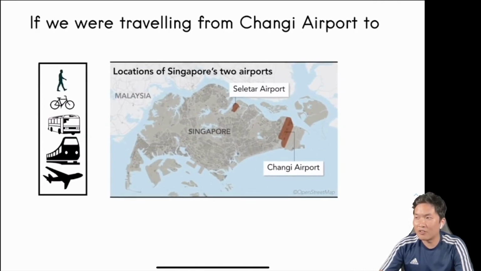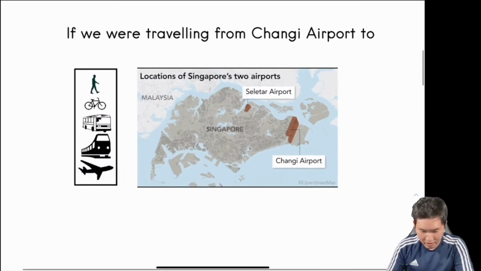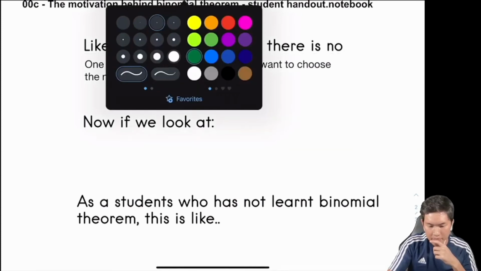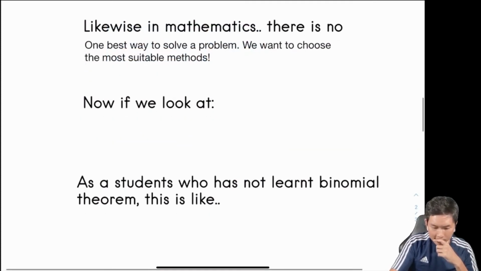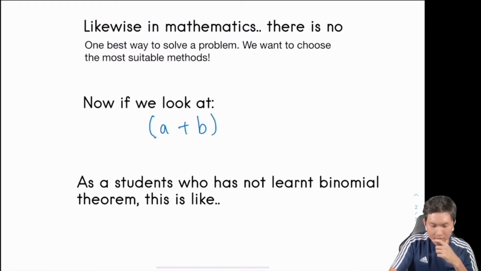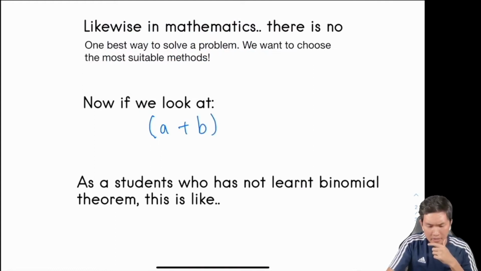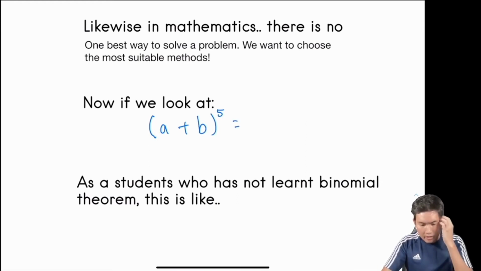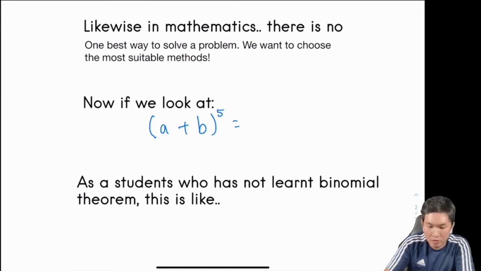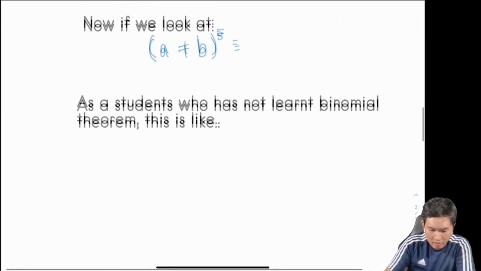So what is this got to do with binomial, we'll see. If you look at, say, for example, this. Here's your binomial. But if I raise this to the power of 5, how will you find the answer to this? A plus b to the power of 5. If I wanted to know, how can you do this? Expand the whole thing, right? Which is this way, yeah?